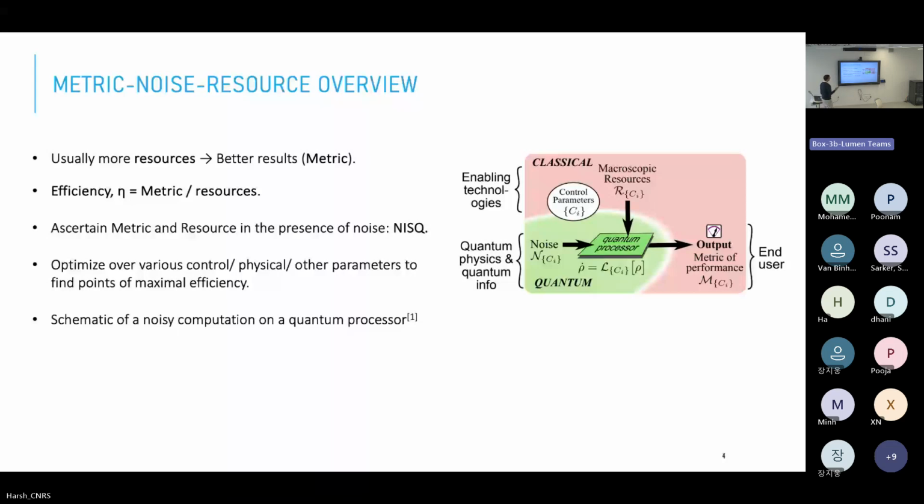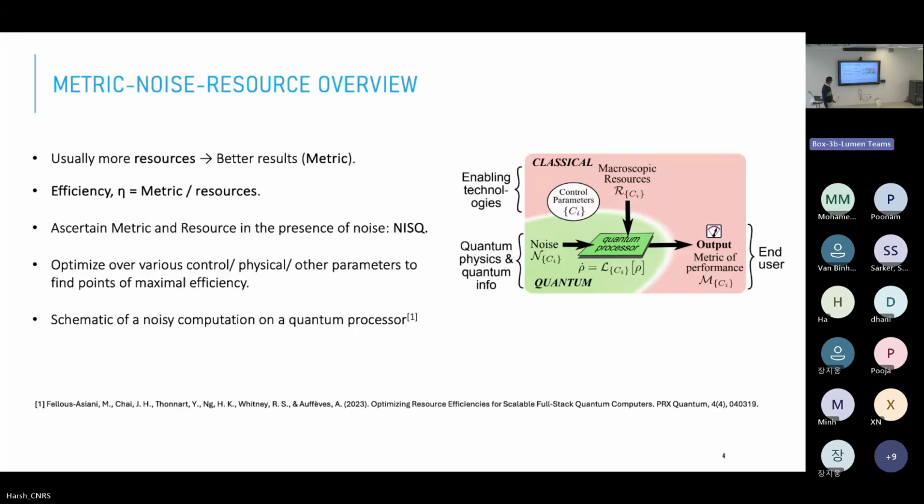So there exists this trade-off in terms of the control parameters that you need to optimize, both the metric of performance or work under a constrained resource regime. So if you're given an energy budget, there is only a certain metric of performance that you can achieve. So you can work in the domain of either maximizing your metric of performance or working under a resource constraint setting where you are given a limited budget of resources.